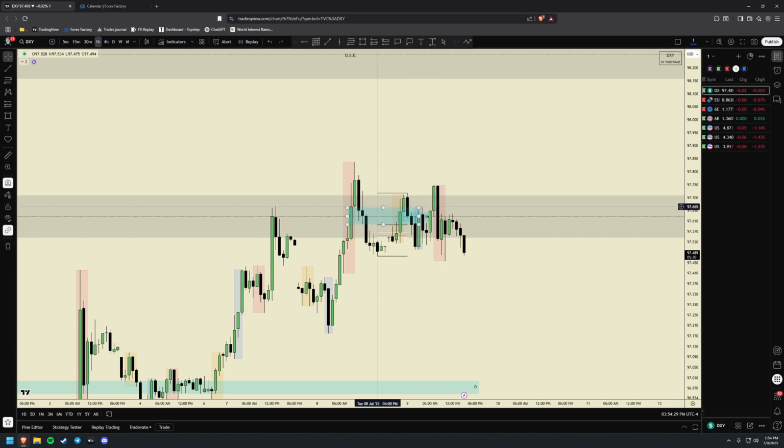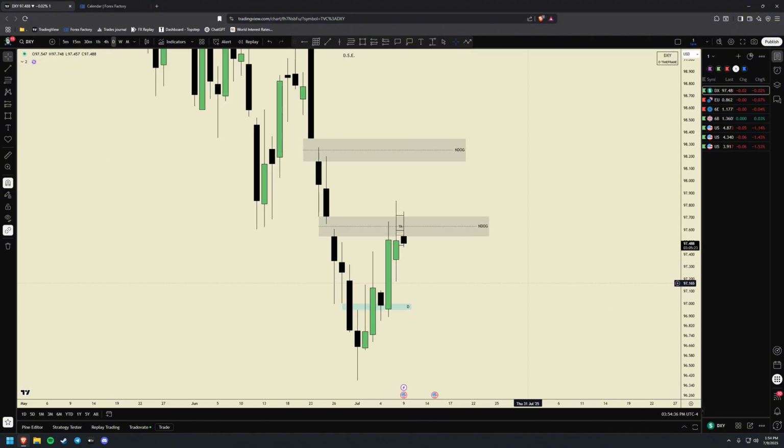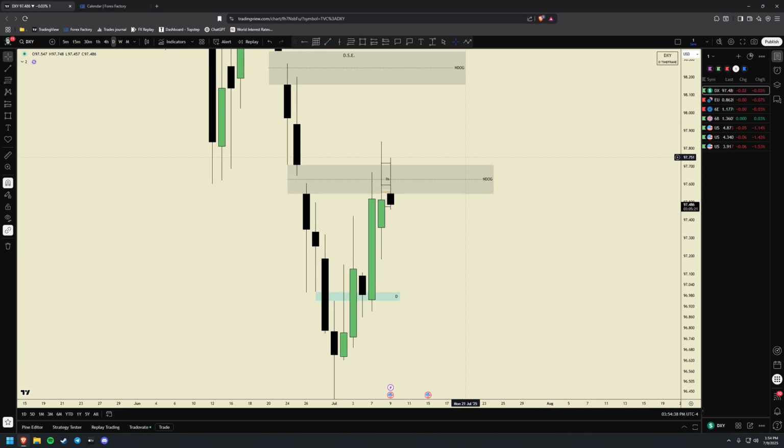But at the same time, there wasn't a 4-hour or daily. 4-hour would obviously be preferred to see a change in the state of delivery for the daily, right? Or to see a daily candle close lower off of the weekly fair value gap or this new day opening gap, right? But since we haven't had any of those, we only had that 1-hour change in the state of delivery. It just wasn't as clean as I'd like it to be. So I think, in all honesty, it wasn't about the entries here. I think it was just about the direction. This was just not the best day to trade.